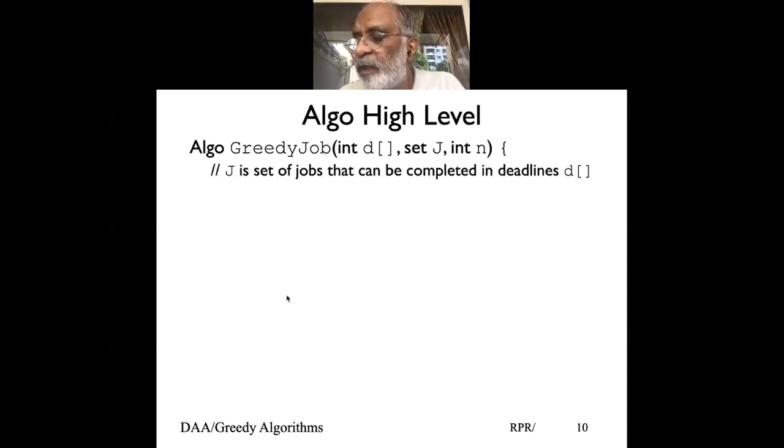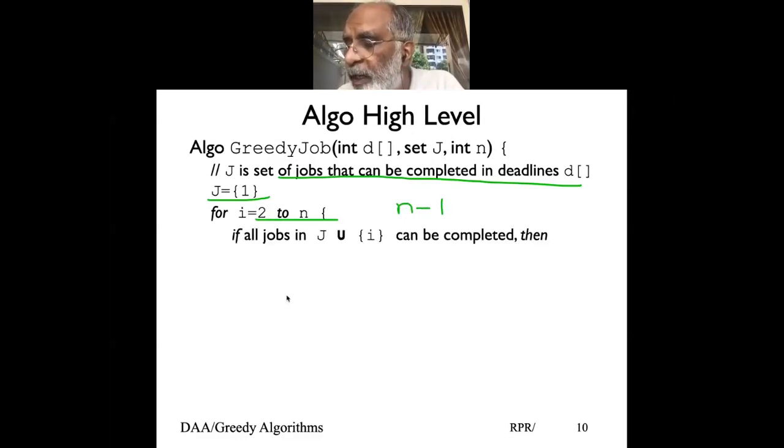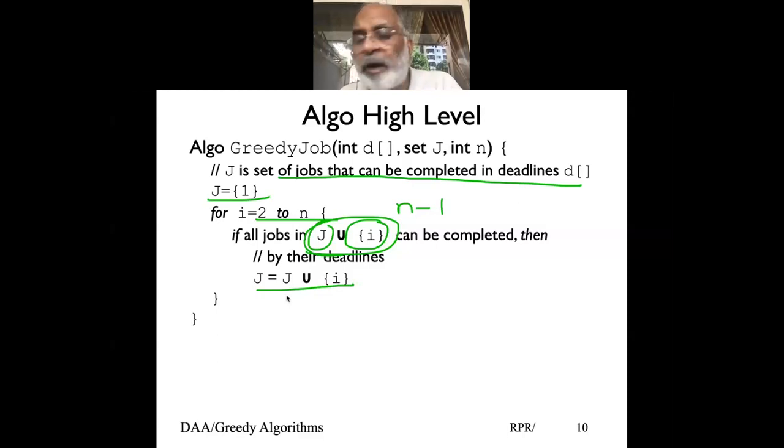So my basic algorithm, at a very high level, is as follows. Given the set of jobs, I order them as per profits, highest first. So the jobs are already ordered as per the highest profits. I include the first job, job 1, and schedule it. For the remaining n minus 1 jobs, I check if the current jobs plus the ith job is feasible. How to check feasibility is a different matter, but assuming this job can be done within the deadlines, I include the ith job into the job set, else I discard it and continue. So this is my basic overall high level algorithm.